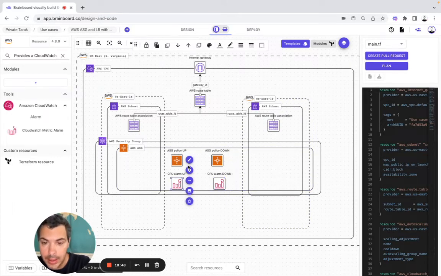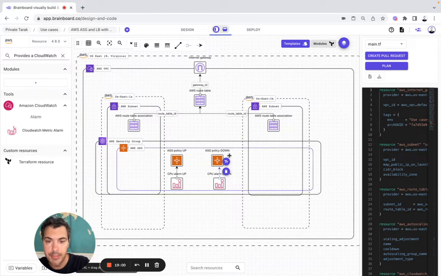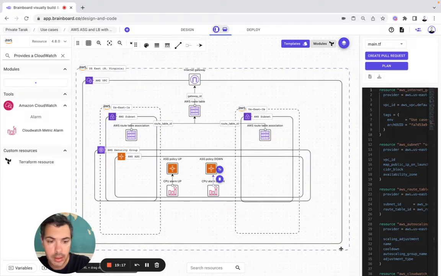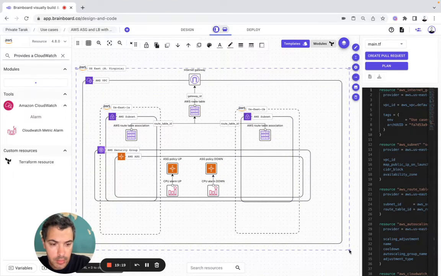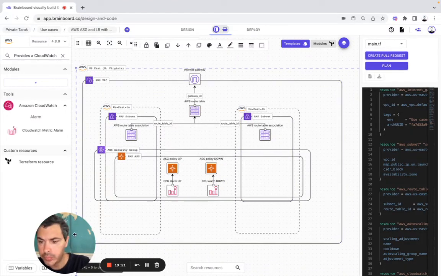So here I need a connector between this resource and this one, and here I need a connector between this one and this one as well. Perfect. So now I can have another security group. So now I need to make everything bigger again.